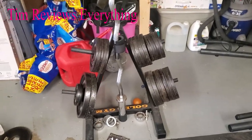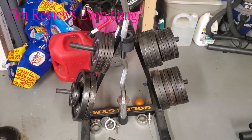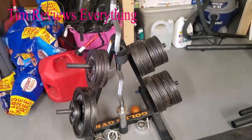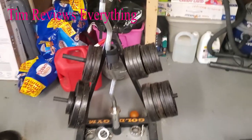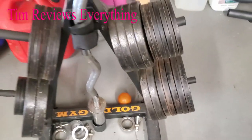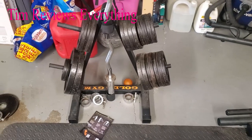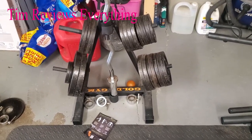Alright, so I'm in the garage — ignore the mess. There's the Gold's Gym weight stand. I've had all that weight on it for five years. It's got a nice holder for the curl bar when you're not using it — it just sits in there and Velcros in. That's a Velcro strap, so you can take it out. I actually have more weights that go on there. So if you're ever wondering if that Gold's Gym from walmart.com is going to hold up, it's been holding up just fine.